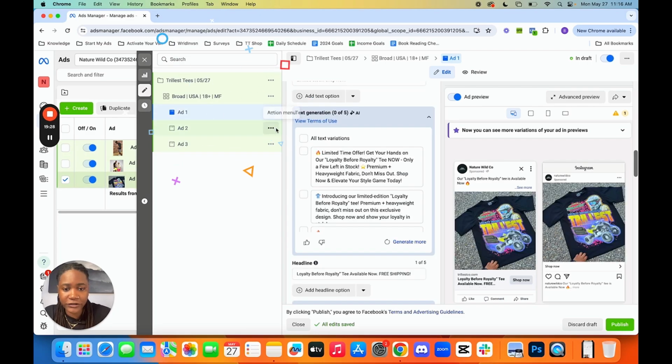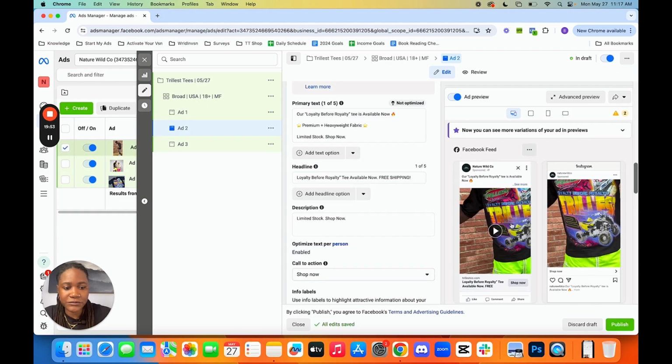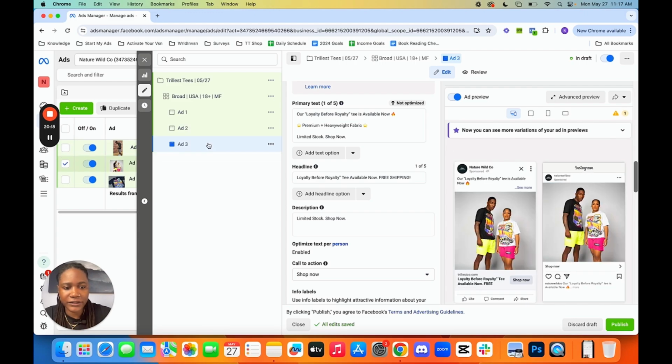All right, and so if you guys notice, I tested 3 different type of creatives. So for clothing brands, these are the 3 type of creatives that I actually seen work really well. And that was a flat lay with just, you know, iPhone camera, just take the picture of the product on the ground. So I've seen this do really well. You'll be surprised. Like sometimes this outdoes the video and the professional photo. For this one, I tested out a video, so it was just a reel that they posted on their Instagram page, and it did really well, so I decided to actually test this as a creative. And then the last one is just a professional photo with the models in the product.